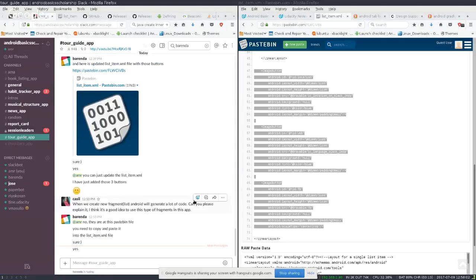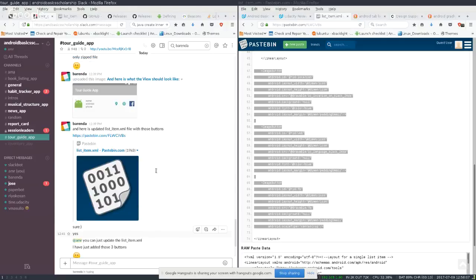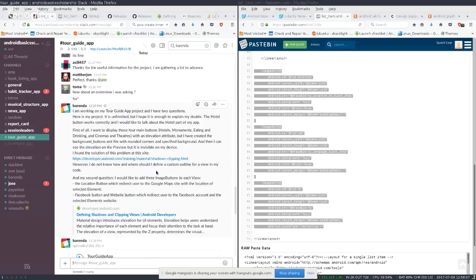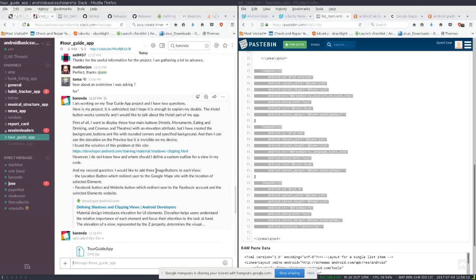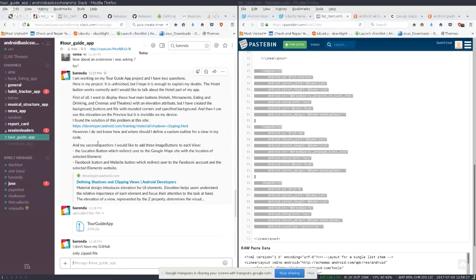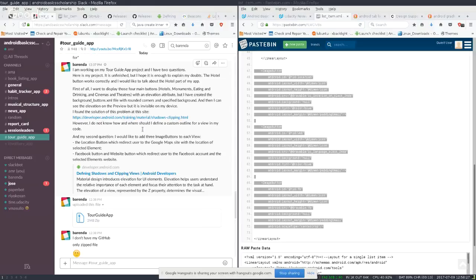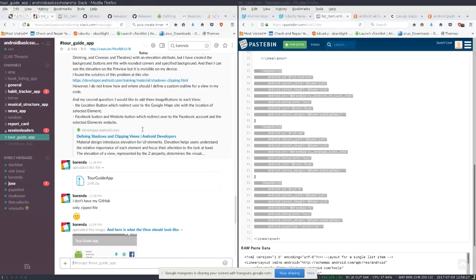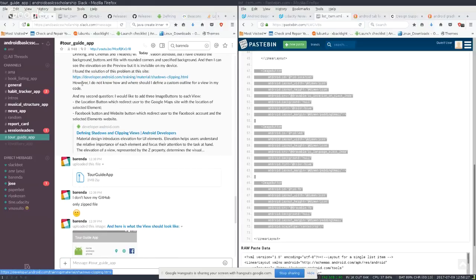Okay. So regarding your other question, the clipping part, I'm not too familiar with this. Your first question was how and where should I define a custom outline for a view?